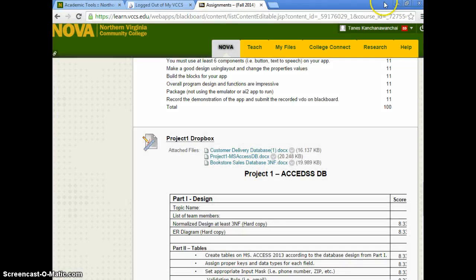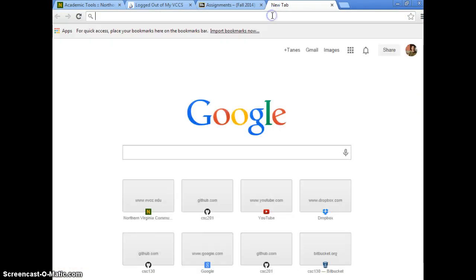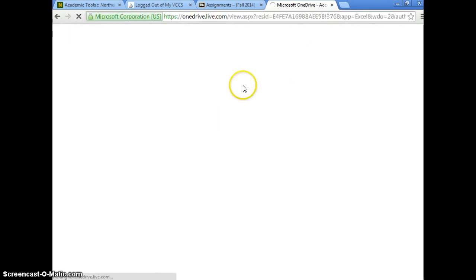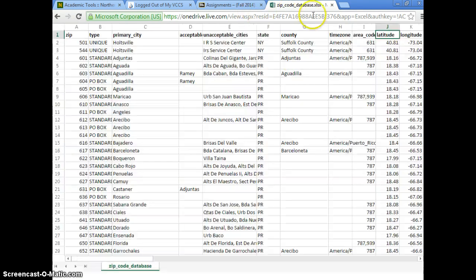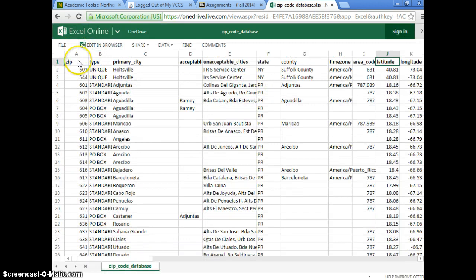Let me just download it. That's public, so everybody should be able to access it. Or you can just Google and find a zip code database xlsx. You're going to find it.